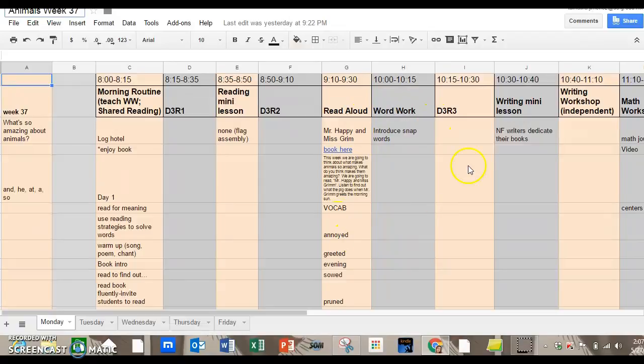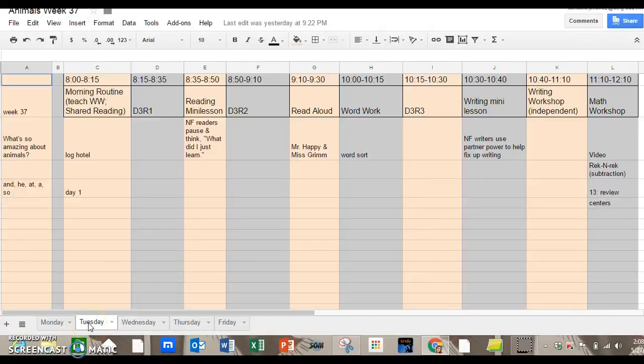So in general, my weekly plans are very bare and basic. What I have are just sort of prompts to let me remember that, oh, we're working on this at that time, but I don't usually have anything detailed in my weekly plans. I do have detailed plans, but this is not where I keep them.